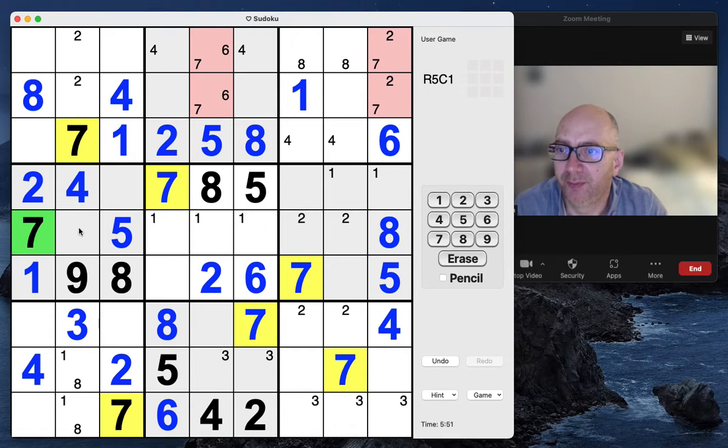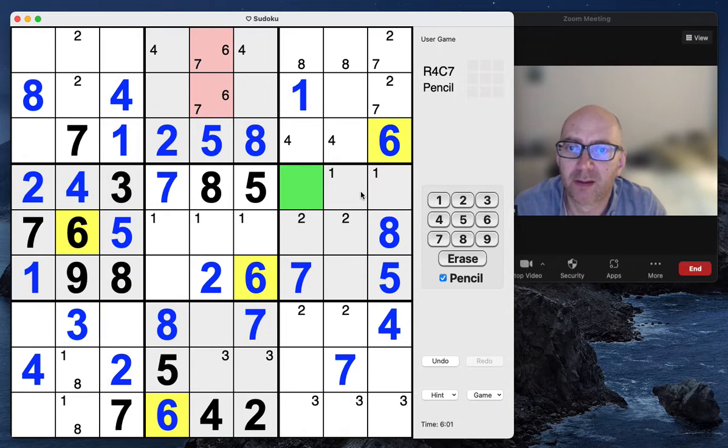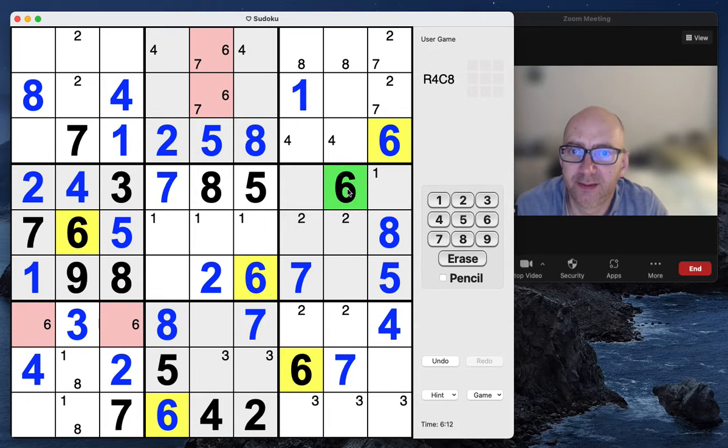Okay, so what's missing now in this 3? Well, that's got to be the 3. And missing the last digit is a 6. Get to put some 6s up there. 6s on this row. Which means with that 6 there, this has got to be a 6. This has got to be a 6. That's now got to be the 1.